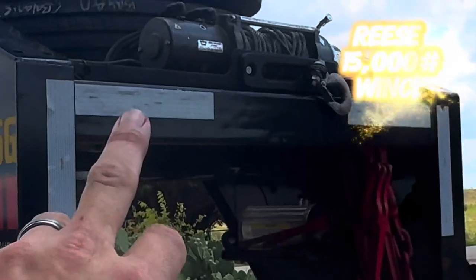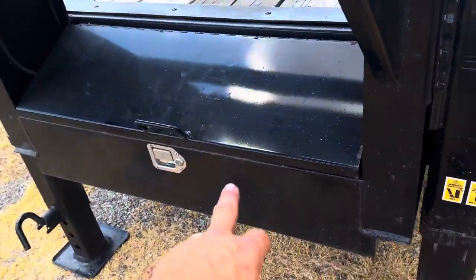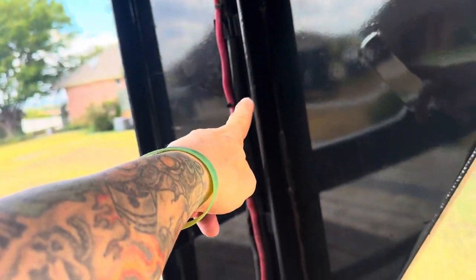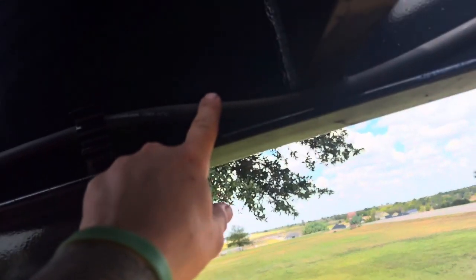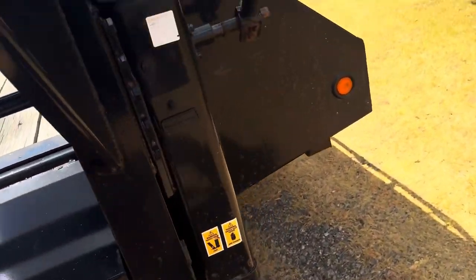I did just mount the winch on it. That's my winch. I'm gonna install a deep cell battery down in here — I already have it. Here's where my controller goes. I'm gonna mount a battery in here. This is my trailer plug, the whip. And I'm going to tap into the 12 volt and split it off to where it'll charge my battery down here. Put a fuse on it.